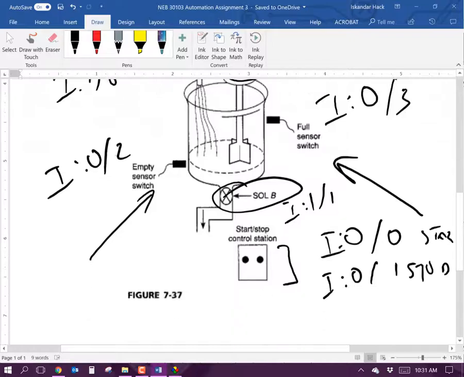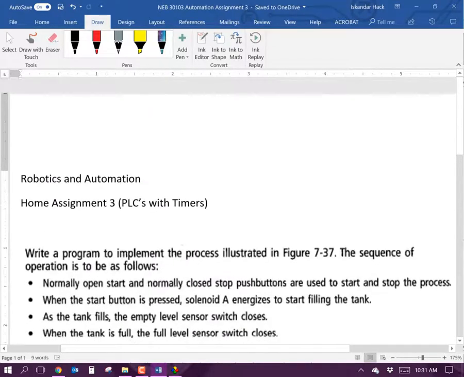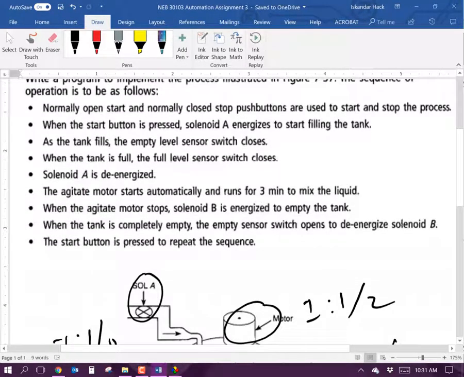Now the directions are fairly clear. Nothing happens until you hit the start button. When the start button starts it, the first thing that happens is you fill up the tank. So you close solenoid B, you open solenoid A, and as it fills, the empty sensor will close, and once it's full, the full sensor closes.